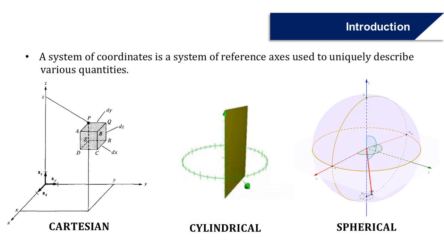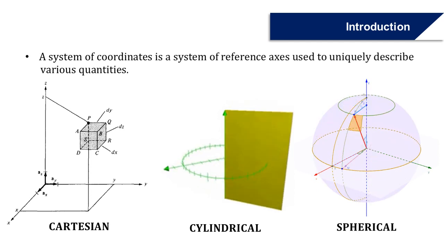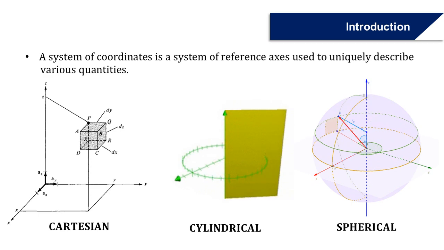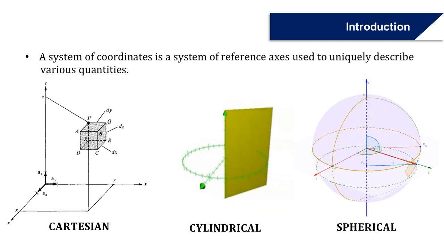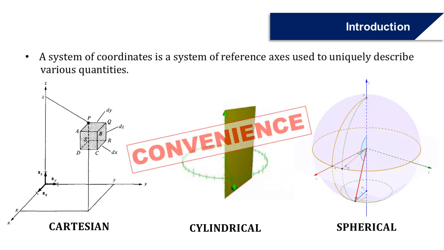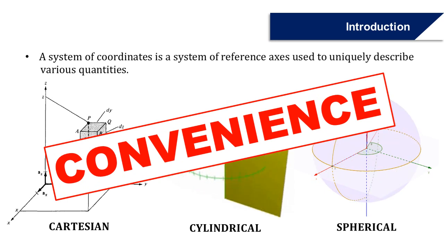So, dito sa pag-aaral natin ng vector analysis, gagamit tayo ng tatlong systems of coordinates dahil sa convenience. Okay? Hindi ibig sabihin na meron tayong tatlong klase ng systems of coordinates, gagamitin na natin yun sa lahat ng questions or sa lahat ng problems. May mga pagkakataon na mas advantageous gamitin ng cylindrical over the Cartesian. May mga problems naman in which mas madali siyang masolve using spherical over the Cartesian.